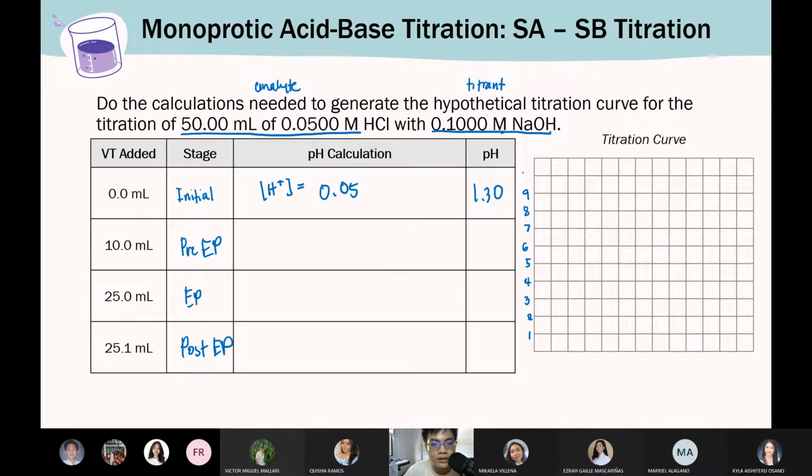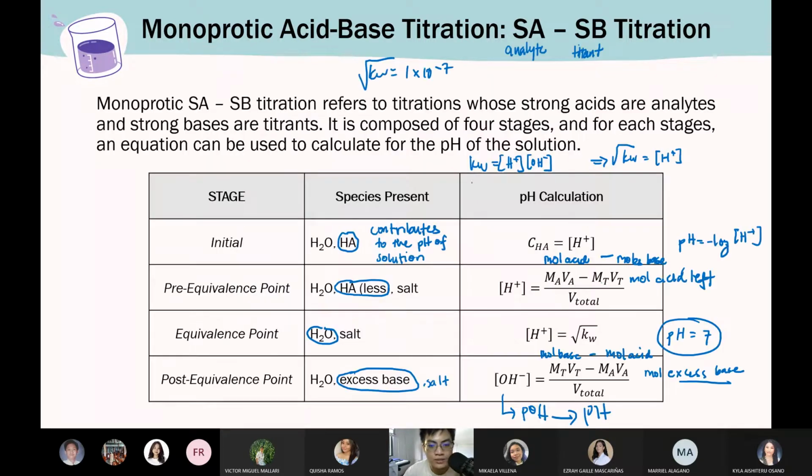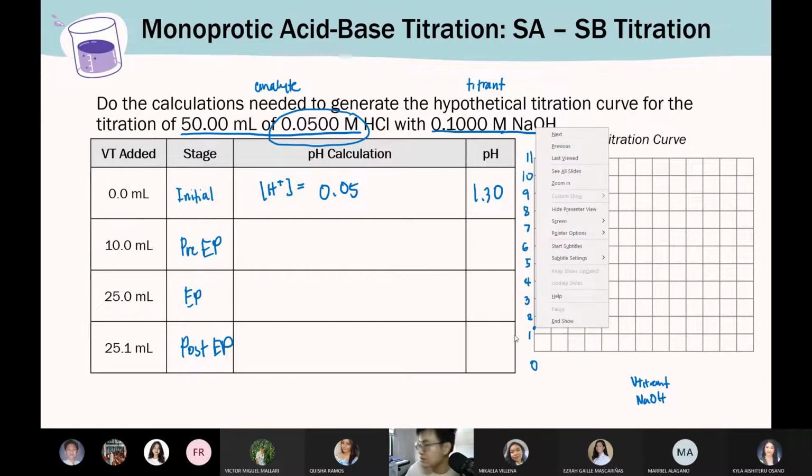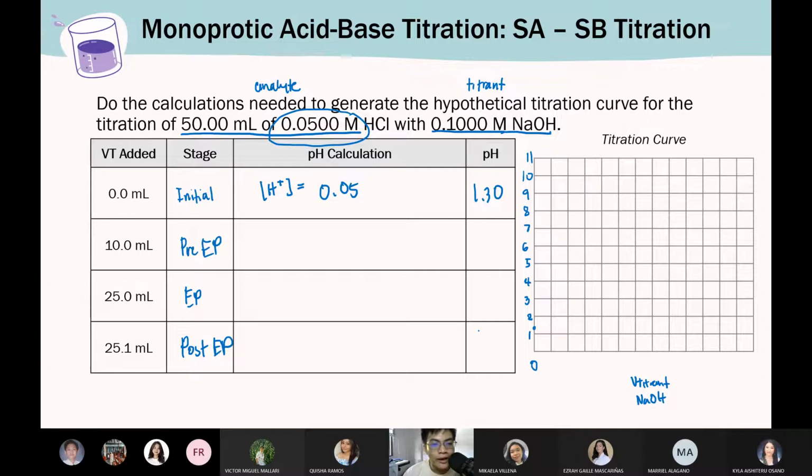How po nakuha yung H+? Tandaan natin, pag initial stage, 'di ba? Sabi natin that the pH of the solution is just the concentration of the acid. Ayan. So, kung ano yung concentration ng acid mo, yun na yung concentration ng H mo rin. Okay? So, in the problem, this is the concentration of the acid. So, yun na yun. Copy mo lang. Okay? So, ganun lang. So, i-graph ko siya, ha? So, at 0 ml titrant, tandaan nyo yung x-axis is the volume of titrant. So, at 0 ml, ang pH ng solution natin ay 1.30. So, siguro somewhere here. Somewhere there. Okay?